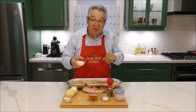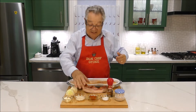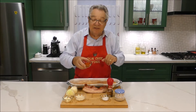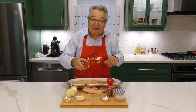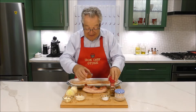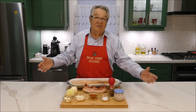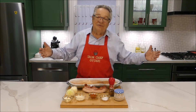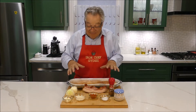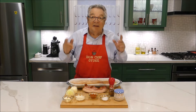You can use canola oil if you want. As far as the spices are concerned, we're going to have nice Hungarian paprika. I use the mild version of it, A-Nemesh. You can put a little bit of extra kick in it, and I will do that with a Hungarian cotangue chili. Also, we're going to use a little bit of salt and of course white pepper. And that's all we really need for a wonderful, delicious dish. So allow me to prepare these things — cut everything up into pieces, the vegetables and the meat and the bacon. And I'll be right back.